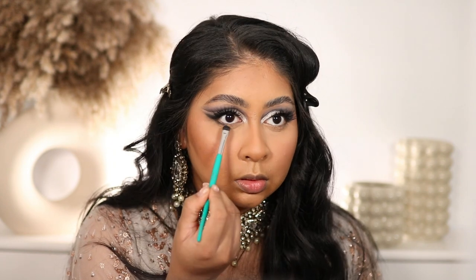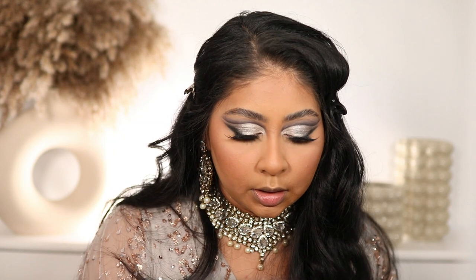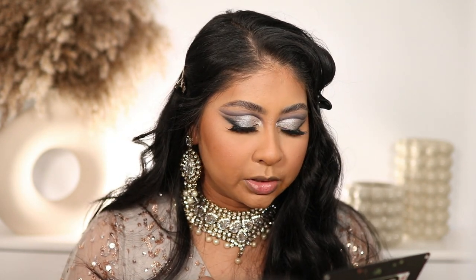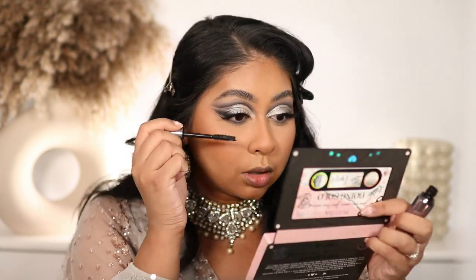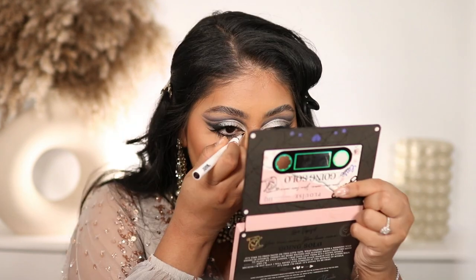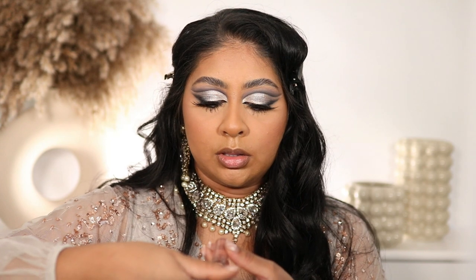For eyes I want to go in with that dark shade, just really close to the lash line — oh my god this is super intense. Then I'm going to go in with the greys, mix them together and just blend that out. Then a bit of mascara. I feel like I need an inner corner wing. For lips I'm going to go in with this P.Louise lip pencil in Shady Lady, and then NYX Butter Gloss in the shade Madeline.